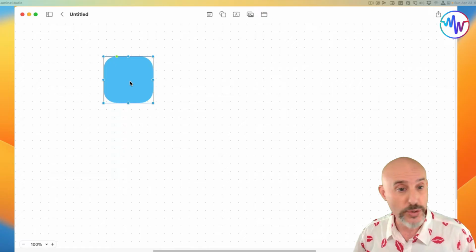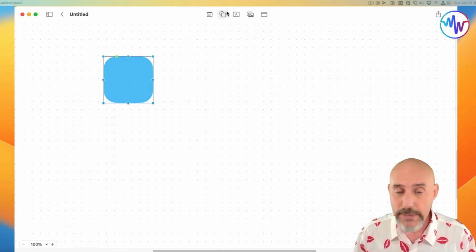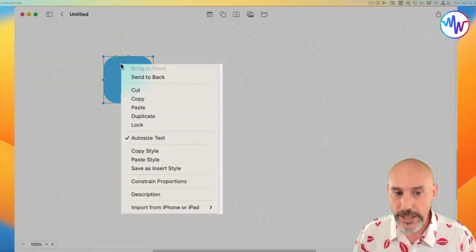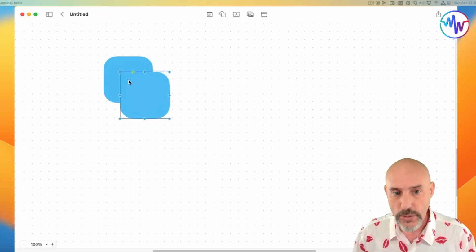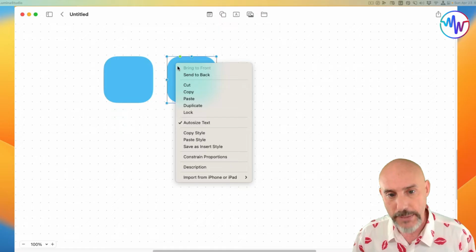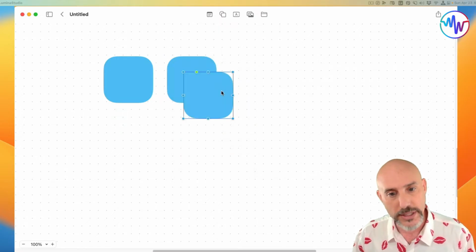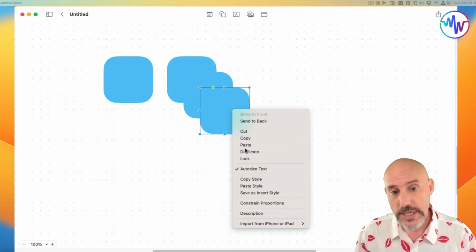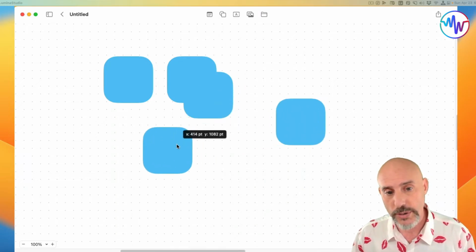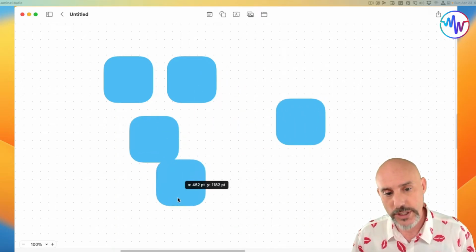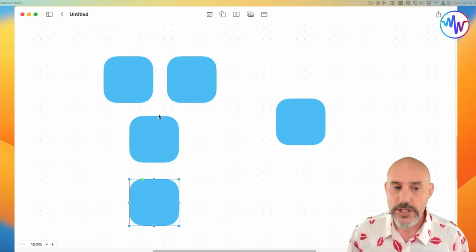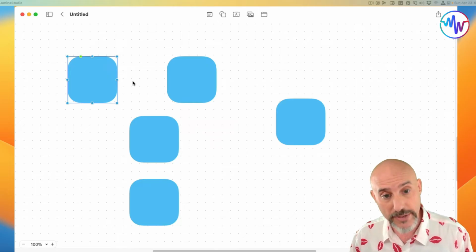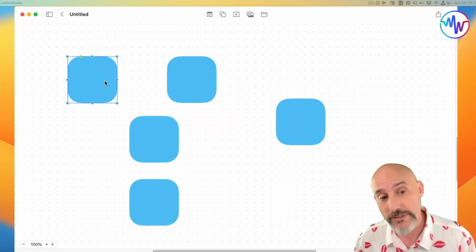There's many ways to duplicate a shape. I can come back up to the Shapes icon and click that same shape again, or I can right click on it and duplicate it. When you duplicate it, it makes an exact copy, allowing you to very quickly create multiple copies of a particular shape or image, and then put them wherever you want to on your board. In this particular case, we're going to just arrange them like this, and we're going to start by saying that we go from this one on the left to this one on the right. That's the way it flows.